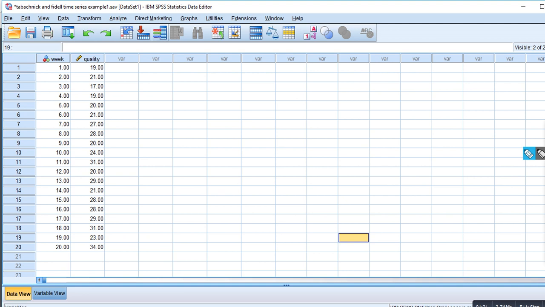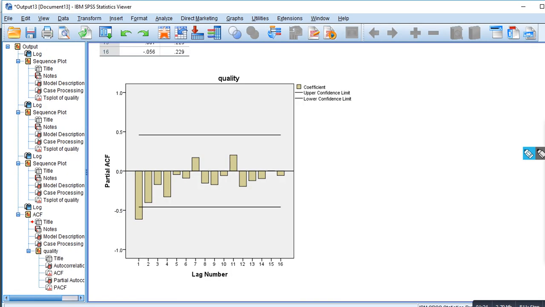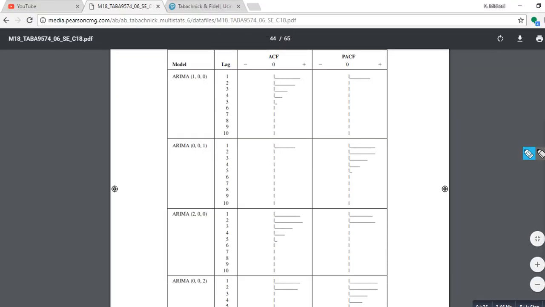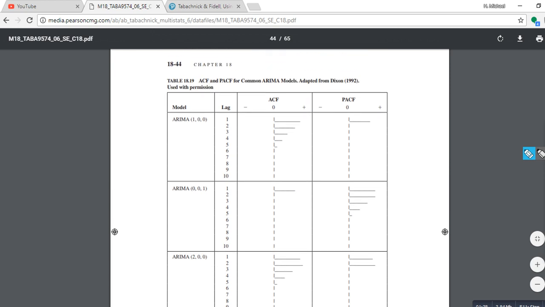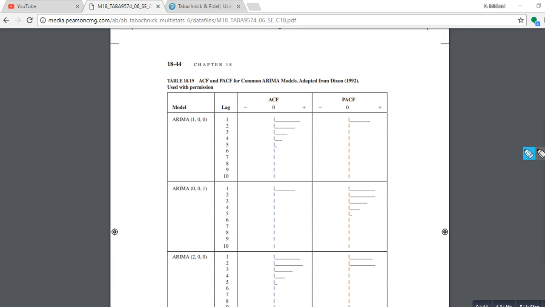And through that process, what we finally determined was that there was evidence of a moving average process with our data. I also referenced this set of demonstration figures right here. What we had decided on was that the process appeared to be a moving average process. I cited this demonstration right here, but this is an idealized version of a moving average one process, but remember we had to do a first differencing here.